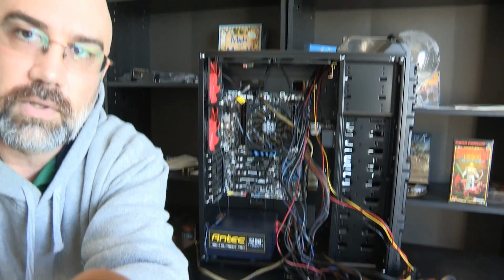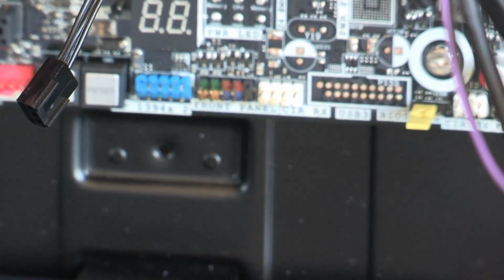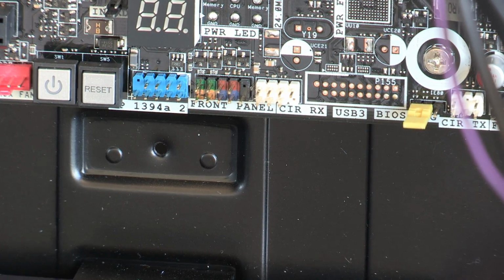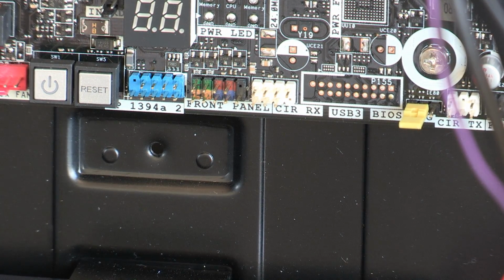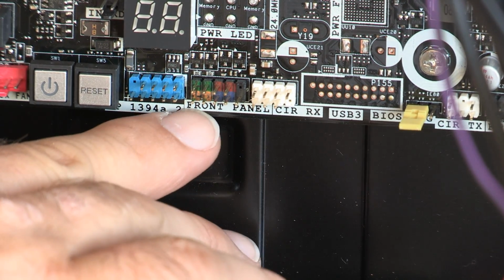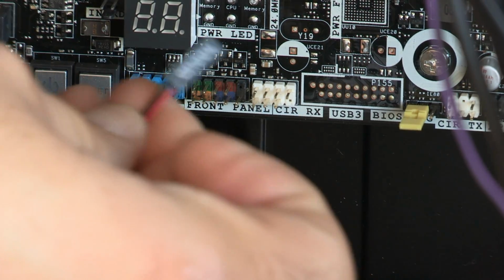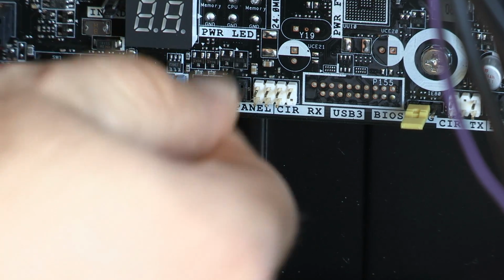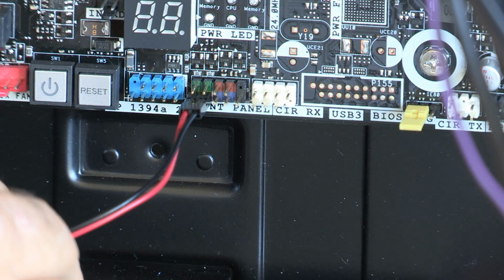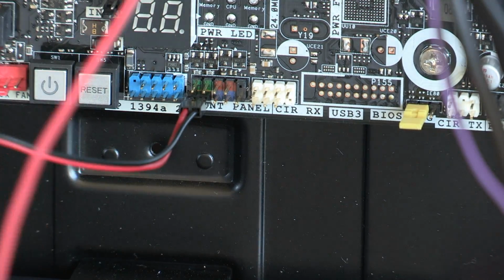And so now, let's look down here, and can you see that there? Let's get this other cable out of the way so it's not changing the focus. And there you can just barely see these right here. Now I'm going to look and see if this is polarized. It is. Positive and negative. And so positive is pin number 1. Pin number 1 is always on the left. And on this, pin number 1 is going to be the red cable. That's always going to be the positive. And so I'm going to plug it in just like that. And now it is plugged in on its spot. You can see that the red cable is on the left. And so there we have that.